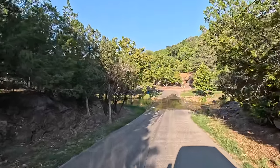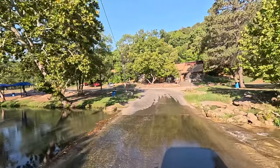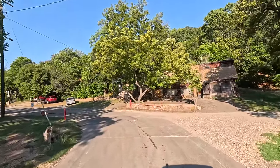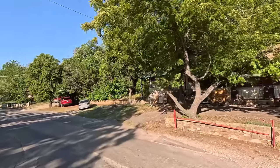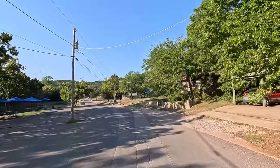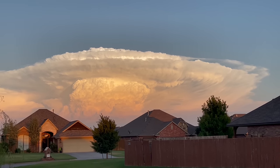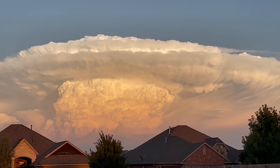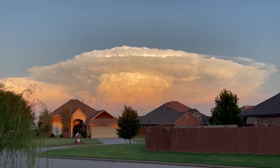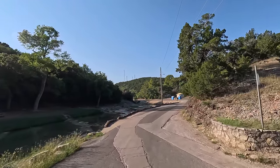Very popular place with good reviews. Look at this — the water's across the road. Wow, I bet that water really roars. They get huge thunderstorms in Oklahoma — severe weather too. Seen a massive storm cell. I posted pictures of that on the community tab here on the channel. That thing was intense looking. I think I'm going correctly here. We'll just follow the water.